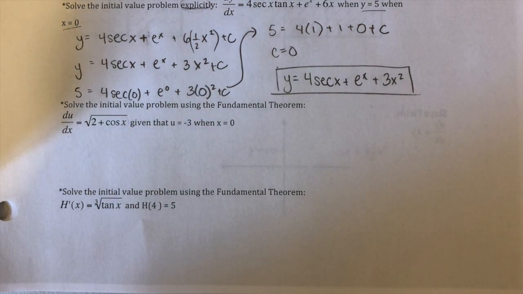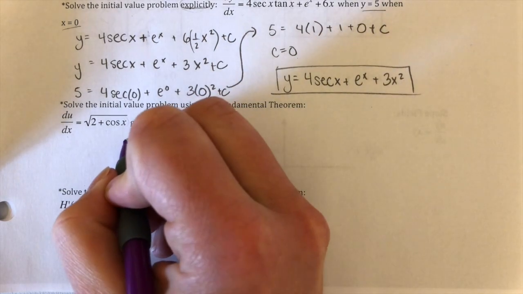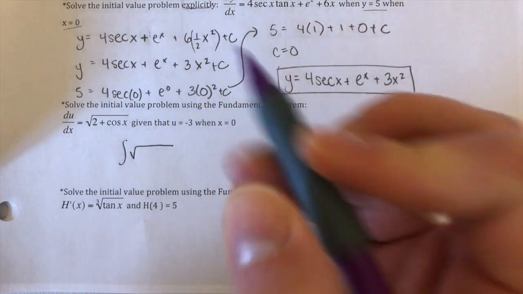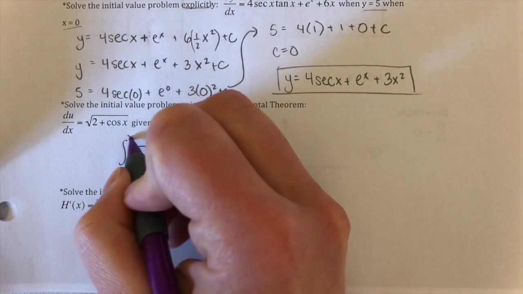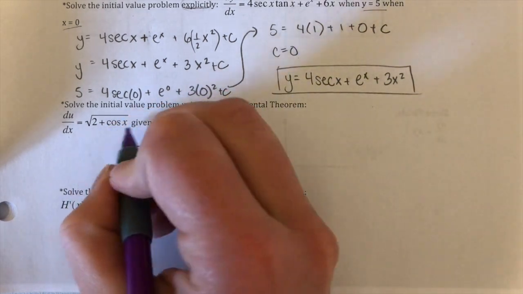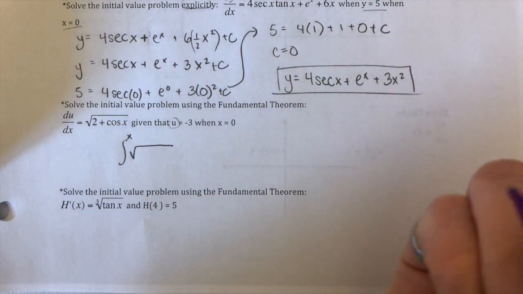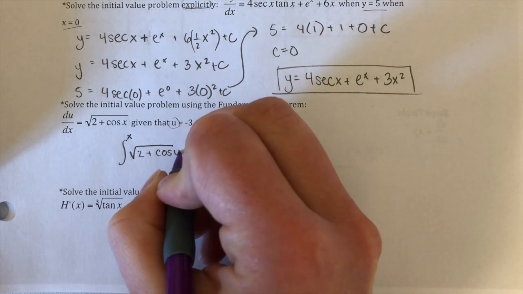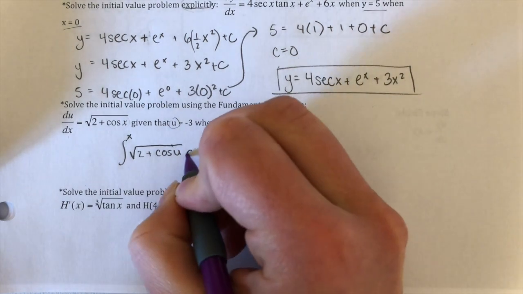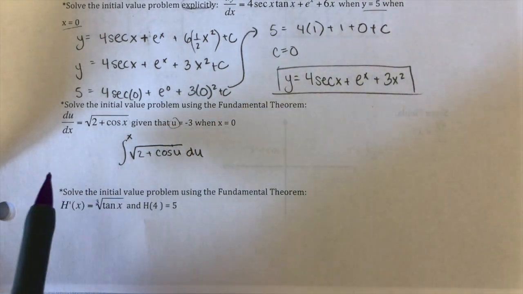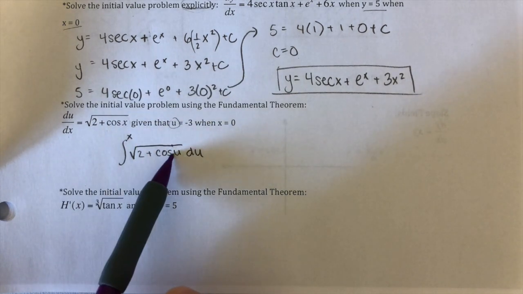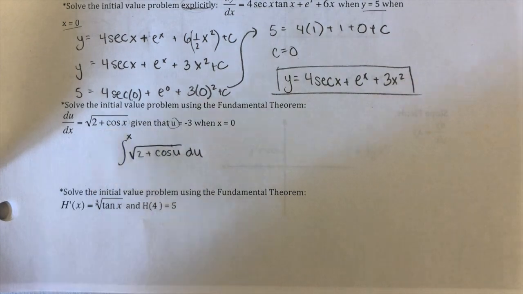Now when we did the fundamental theorem, we were doing the derivative of the integral. So that's what we're going to plug back in here. So we're going to do the integral of this function. And remember how when we were doing the fundamental theorem, there was always an x up here, and then we used a different variable. I'm going to use u because that's what the question is telling me to use. So 2 plus cos u would have gone in here, and then there would have been a du. So if we were doing the derivative of this integral, this x would go in, and it would give us this, okay?